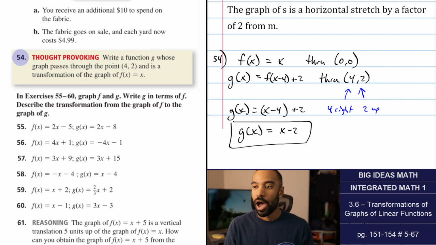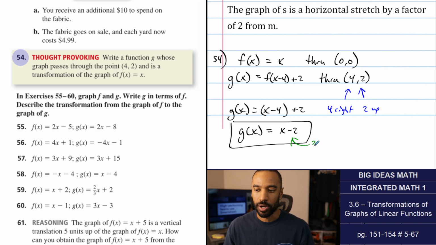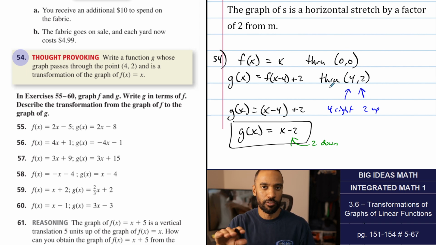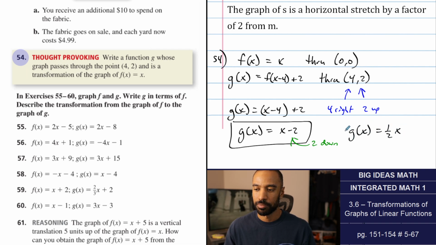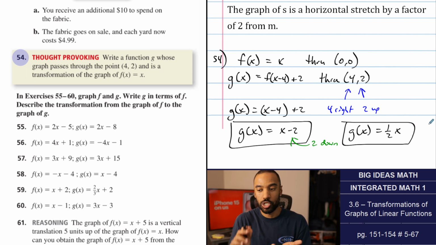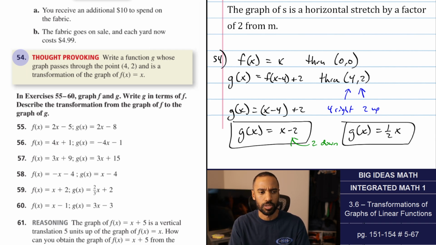Okay, anyway. Now listen, here's another one I could have done. In a single transformation, you know what, technically this is a single transformation. 4 right and 2 up also just means 2 down. According to this graph, 2 down. Another one I could have done: over 4 up 2 also means up 2 over 4. And up 2 over 4 means a slope of 1/2. So we could have vertically compressed this by a factor of 1/2, like this. So there's a slope. No change in y-intercept. You just go up 1 over 2 twice, and then boom, you hit it. There are a lot of ways you can do this one.